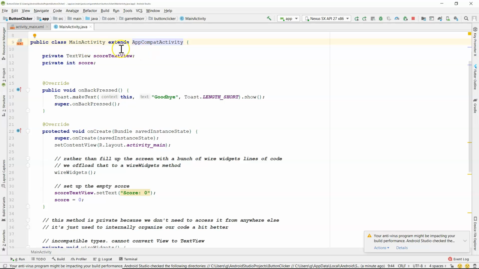And this gives me, when I use inheritance, MainActivity inherits or it receives everything AppCompatActivity has. It has access to all of its methods, has access to all of its variables that it needs, but then I can do more on top of it. So that's just the basic overview of what inheritance is all about. It's all about extending the functionality of a class and allowing you to take what's good about that class and then add your own things to it.